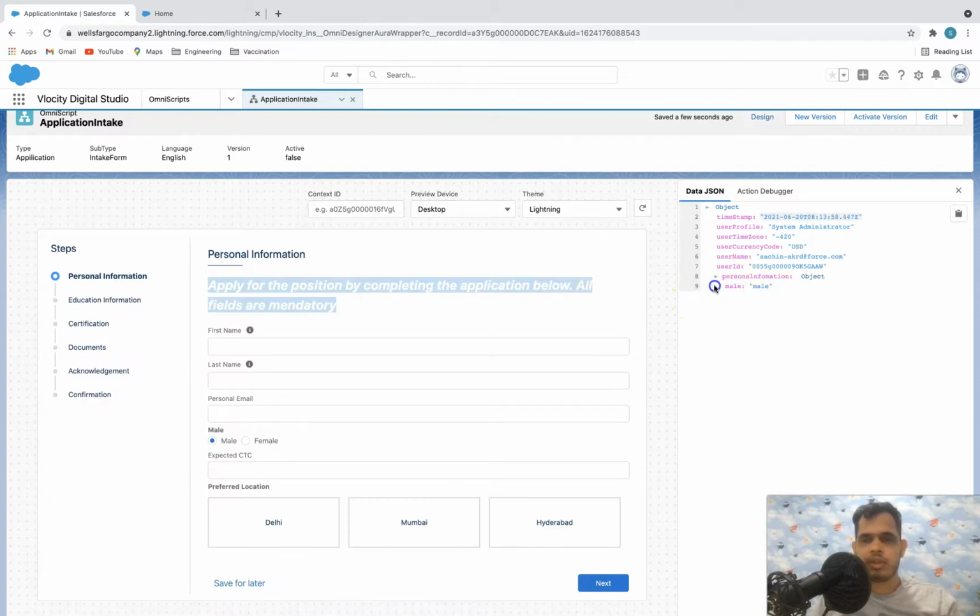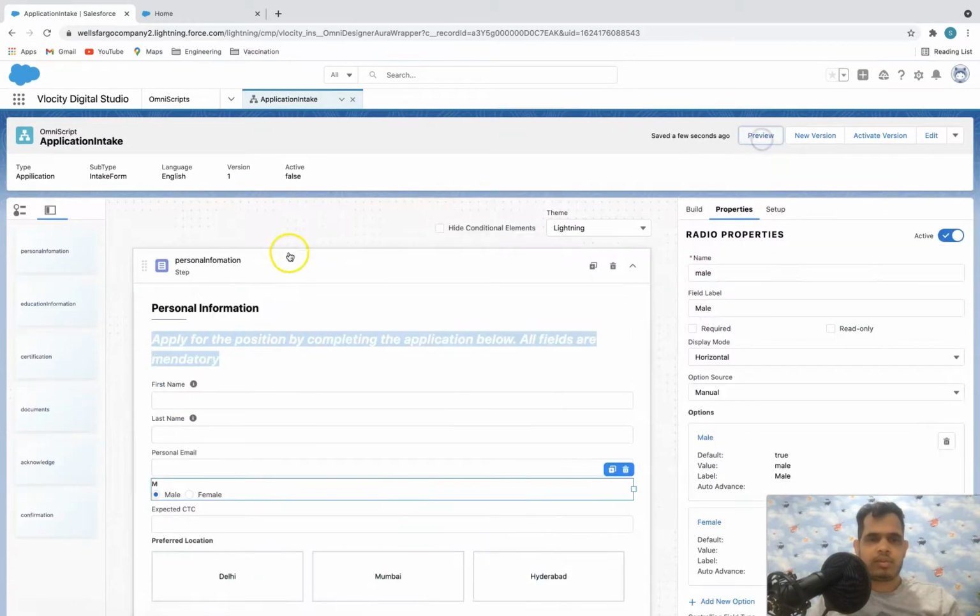You can see the change now. As soon as we add some information here, you can see this is getting updated under personal information, because personal information is the name of this step. Let's add the last name and you can see this is appearing here. If we select any preferred location, it is also appearing under the JSON.